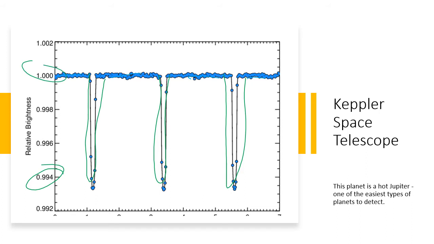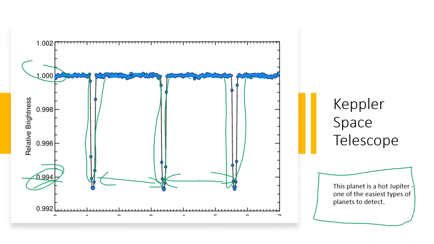0.6%. I mean, this is pretty good stuff, that it can stare at these stars and measure dips of 0.6% for a star, you know, how many tens of parsecs away, and we're detecting 0.6% of a drop in its brightness. And because it's happening with regularity, we know we've got a star with a planet. Sorry. Now, this planet is what's called a hot Jupiter. i.e. it's a Jupiter-sized planet, but it's really close into its star.